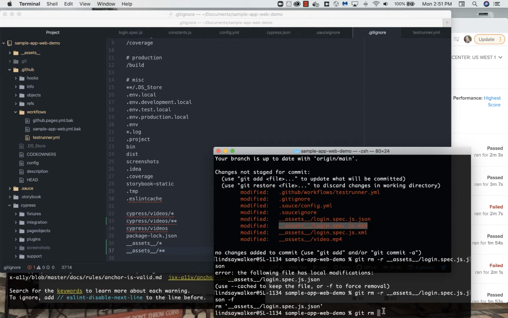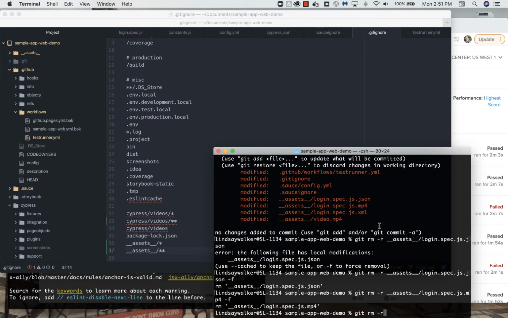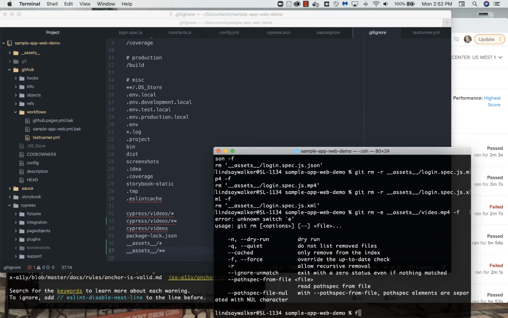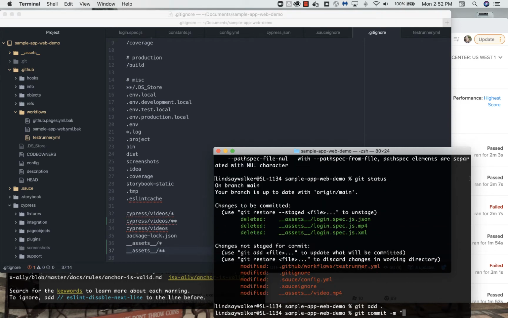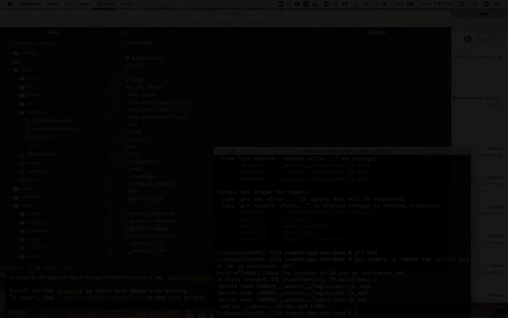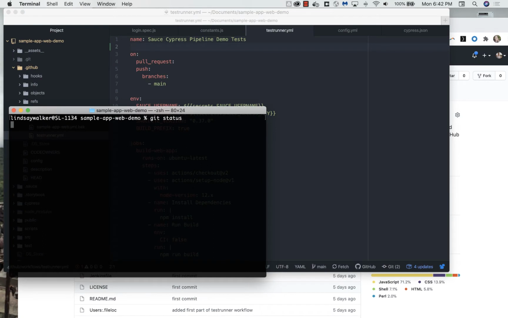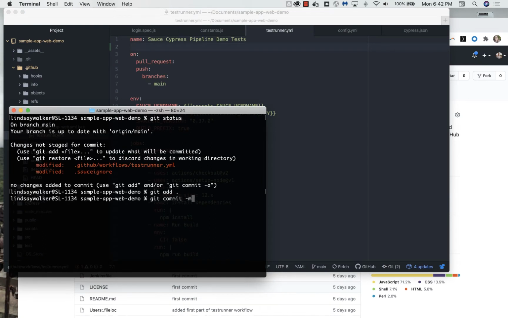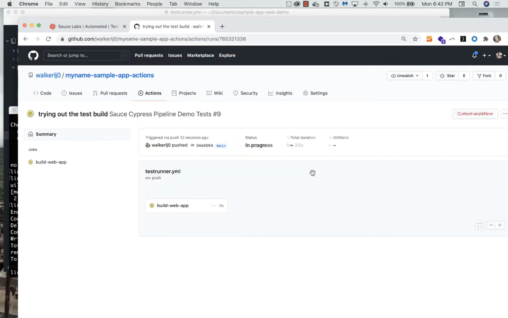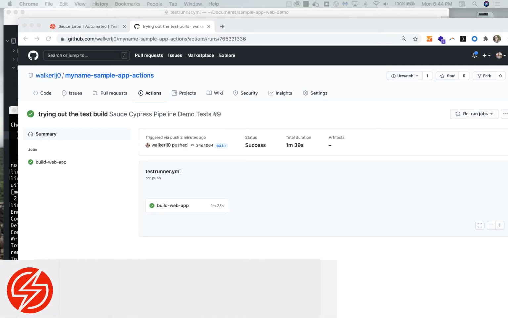So what you can do is use your Sauce ignore and your git ignore file to ignore these. The first time that you do this, you might have generated some already, so you'll want to go in and remove these assets as well. Once you have any large assets removed, you can try out pushing your repo to GitHub. Once you push the repo for the first time, if everything's set up right, you should check GitHub Actions and be able to see this build job that you have set up.